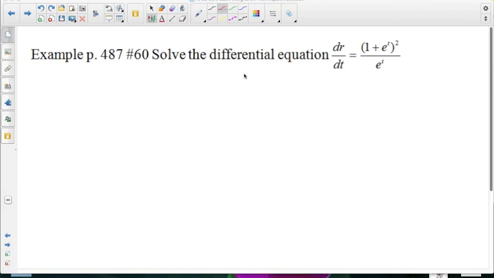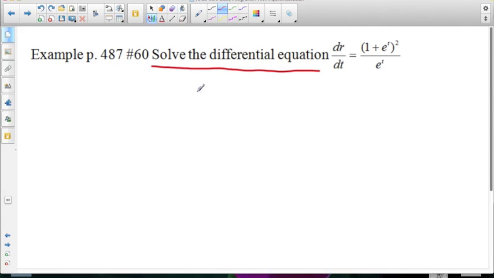So I bring this example into the mix as another way of asking the question, but it really doesn't mean anything different than what we're doing. Solving a differential equation means separating the variables, setting up the differential expression, and integrating. So in this situation, we're talking about the derivative dr dt, and we're going to put the differential expression dt on both sides. You can think of that as multiplying both sides by dt. It's not really a multiplication process, but if that helps you rationalize what to do, that's fine.